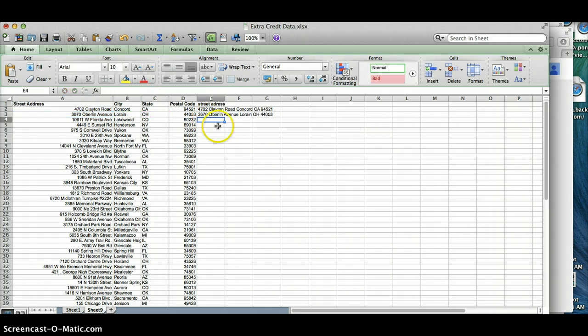And then you click enter. And it enters every single one that you've highlighted.